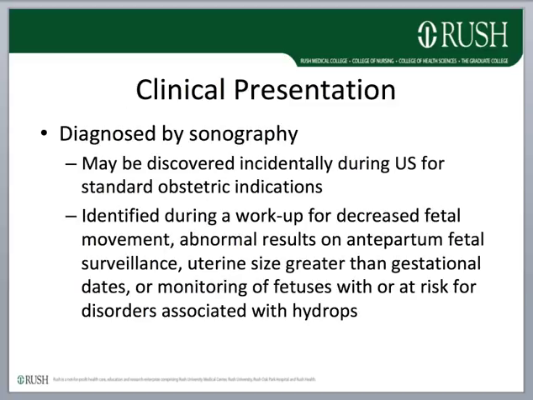Non-immune fetal hydrops may be discovered incidentally during prenatal sonography performed for standard obstetric indications, during a workup for decreased fetal movement, or abnormal results on antepartum fetal surveillance, during a workup for uterine size greater than dates, or during monitoring of fetuses with, or at risk for, disorders associated with hydrops.